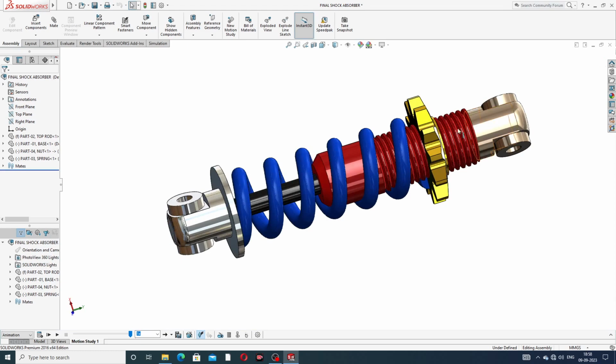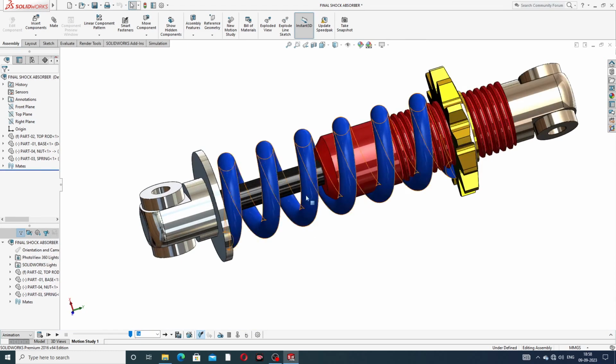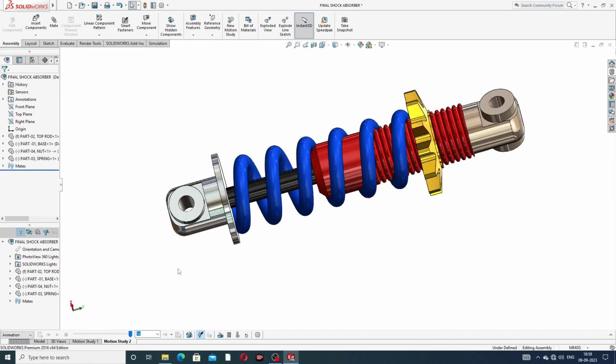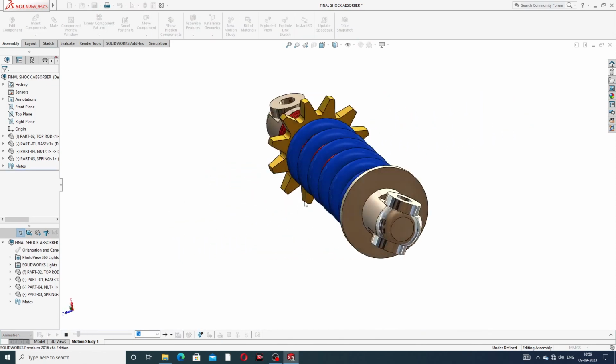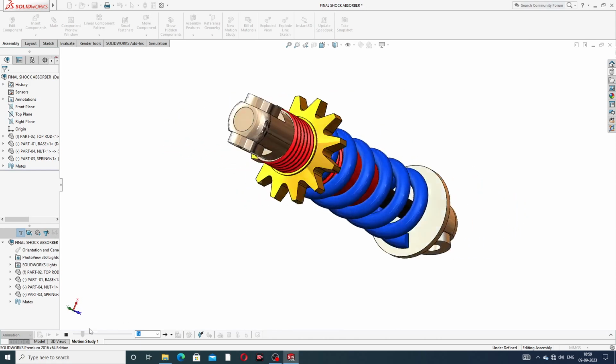Okay, let's start here. At first select this, and then right click and go to create a new motion study. Okay, and this one is deleted here.